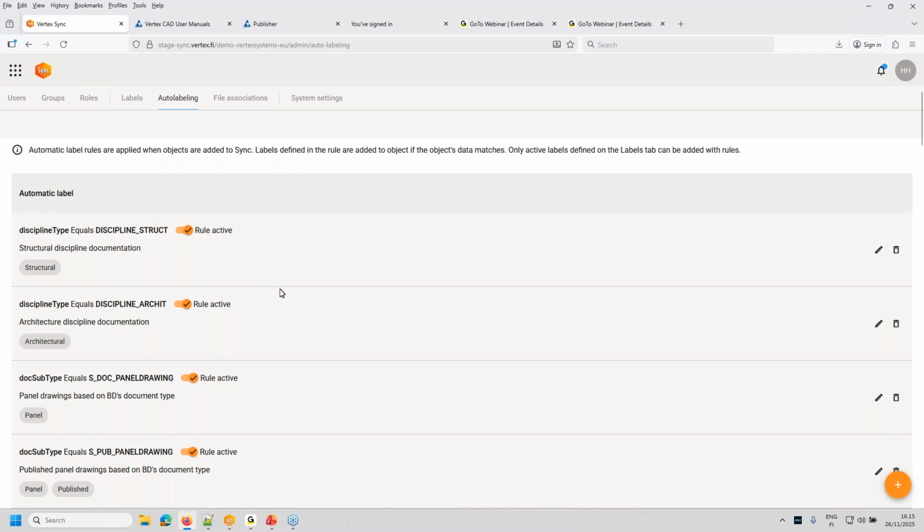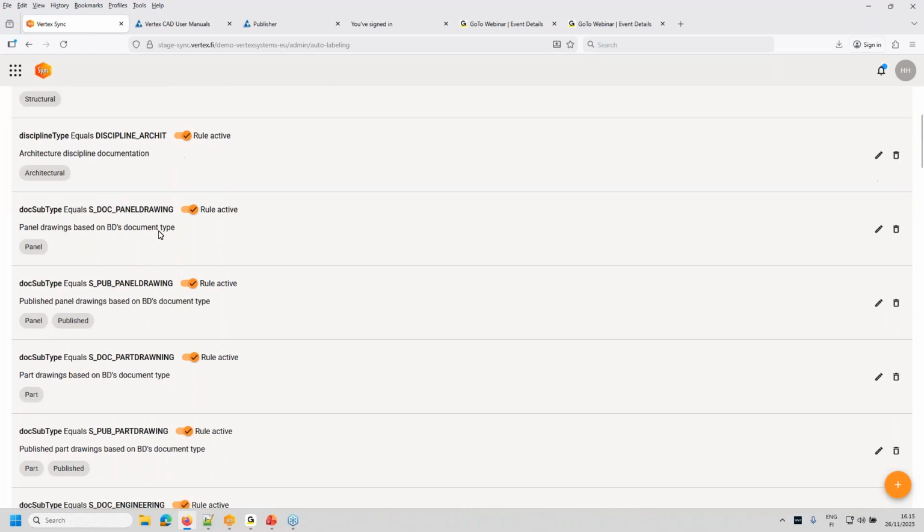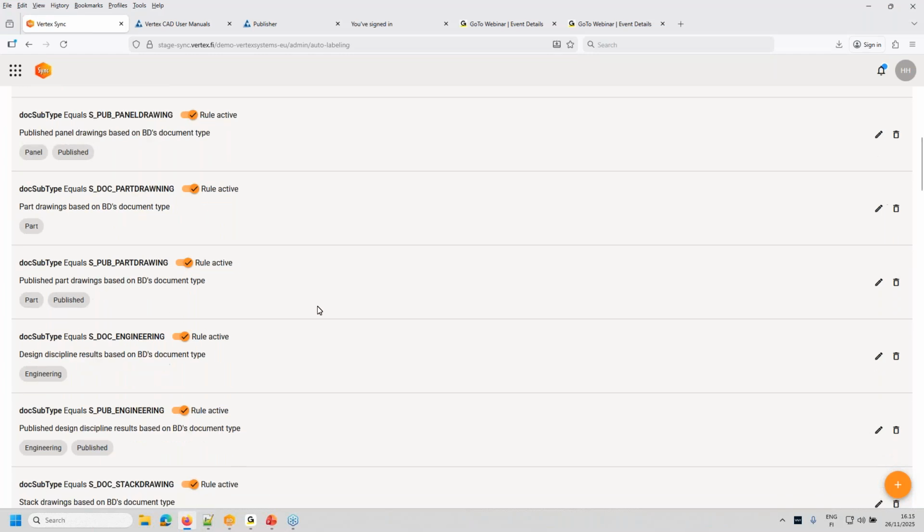And the discipline style defines, for example, what label it gets. It was defined there. Also, panel drawings get automatically the label panel and published, and so on.